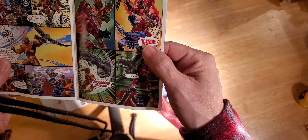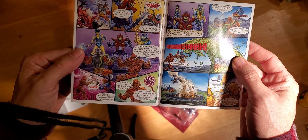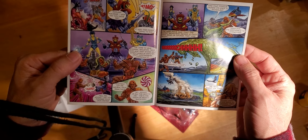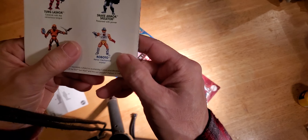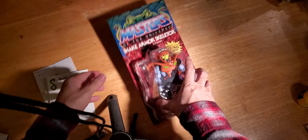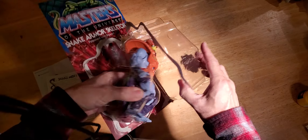And here is Snake Armor Skeletor — look at that. And Merman, Snake Armor Skeletor, Evil Lin. Nice. We got the Snake Men plus Roboto. This Roboto has sort of the original orange colors. Mine were not orange originally, but I think it's something to do with the comic book — in the mini comic he originally appeared to be yellow.